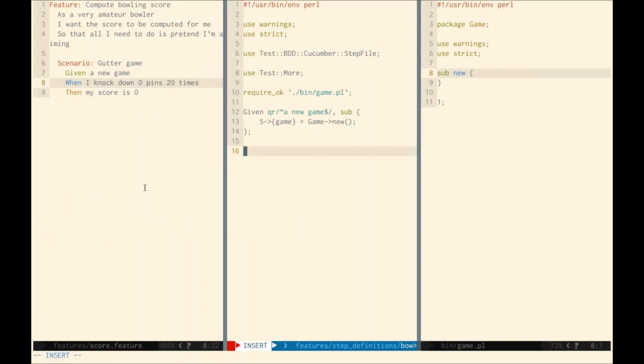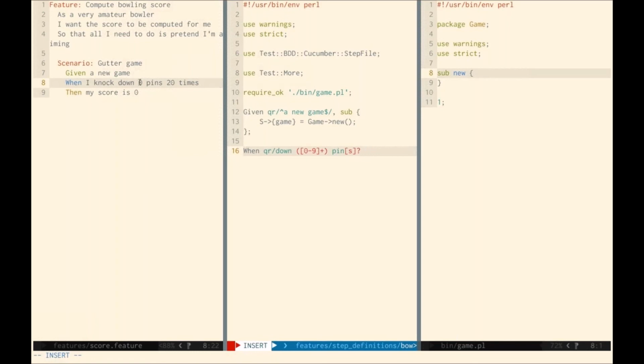So we have the given being matched. This one's going to be slightly more interesting. The when is going to be a regular expression, which is its own form of tricky programming, Perl or otherwise. I'm looking for a number, anything from 0 to 9, once or more, not 0 times, and then the word pin. I'm going a step ahead here, but you can imagine if I ever knock down more than 0 pins, it's going to be 1 pin. So I want to look at 0 or 1 occurrences of the letter s for my language matching here.